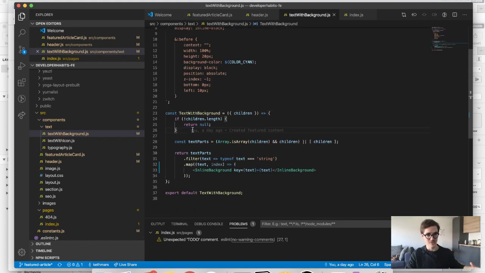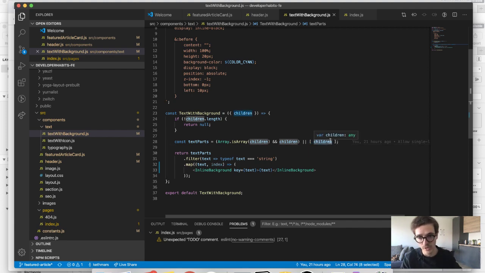What I'm doing is really simple. I am checking if there are any children passed to the component. If there are, I am making sure it's an array. If it's not an array, I make it an array, basically taking the only element of the children and putting it into an array.